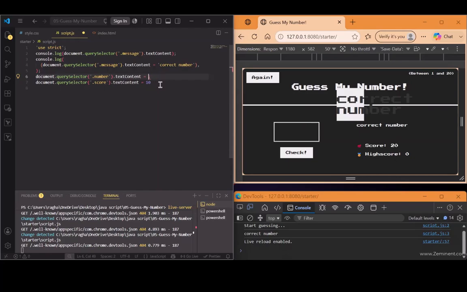Here it should not be a string, so we are declaring it in number format itself. Let me go ahead and save this. As you can see, our secret number just turned to 13, and our score is initially set to 10 instead of 20.